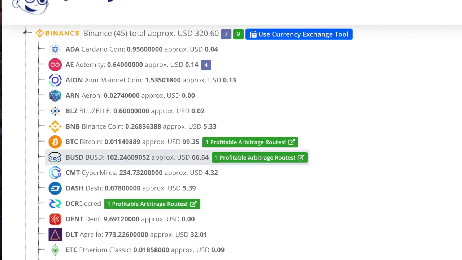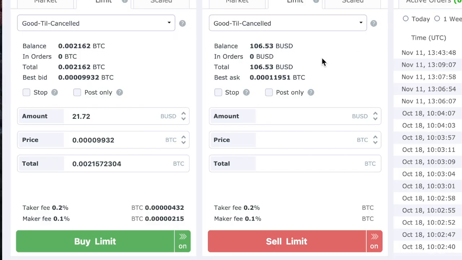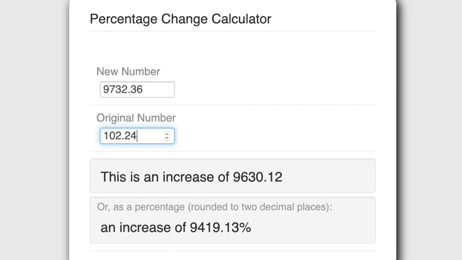102.24. And then if I look at my HitBTC account, I've actually got now this number here, which is 106. If I click on that, then I'll be able to copy it there, 106.53. So I'll take that over to here, pop that into the top number. So I've actually made an ROI after the trading fees and whatnot, because I did a couple more than one trade there. So I actually made an ROI of 4.2%.